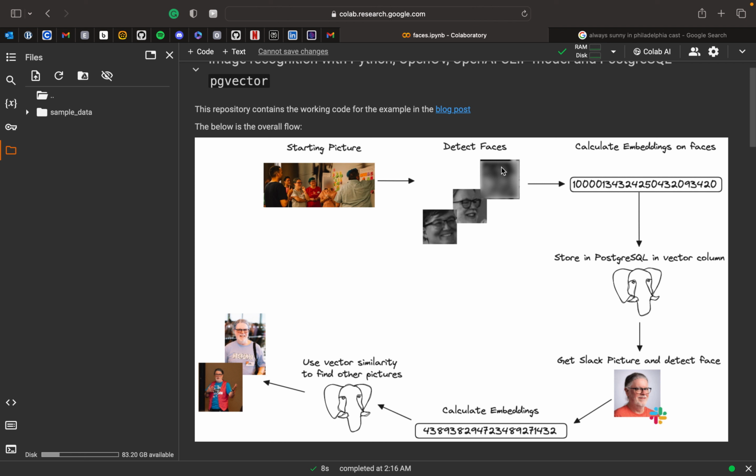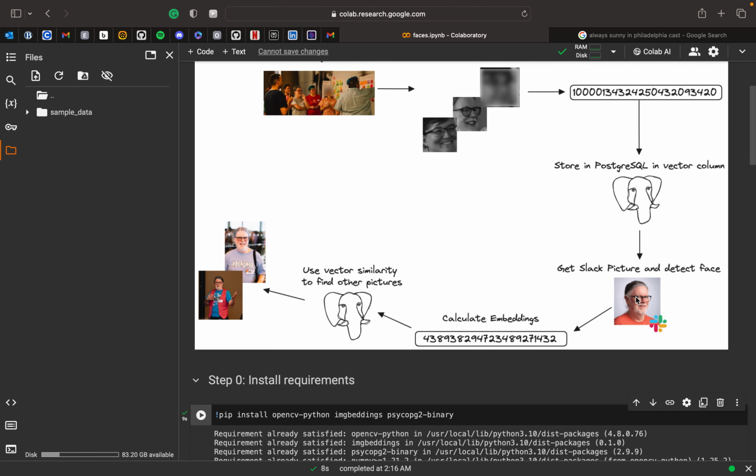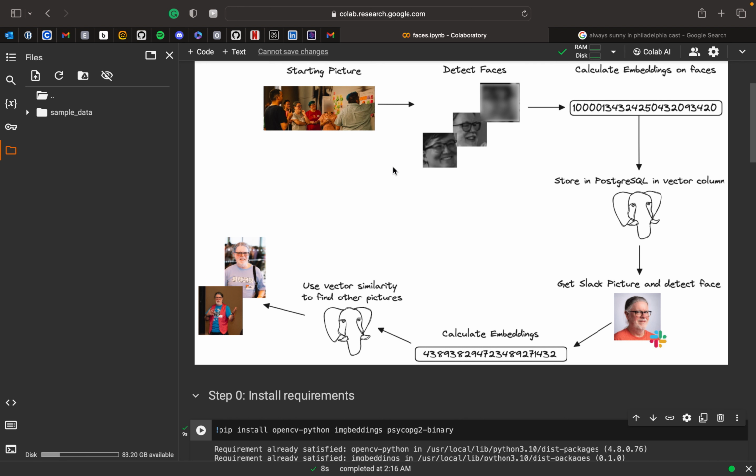We will detect the faces from the picture and calculate the embeddings from the faces. Then we store the embeddings in PostgreSQL, get another picture from Slack or any internet source, calculate its embeddings, and then use the pgvector function to retrieve the closest face that is found in the original picture.